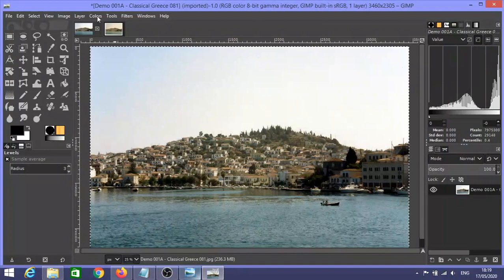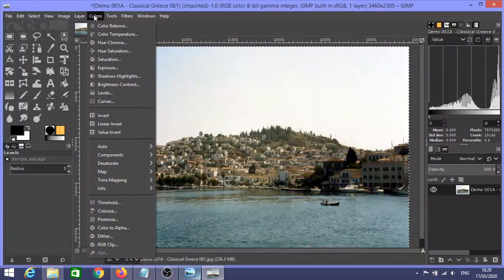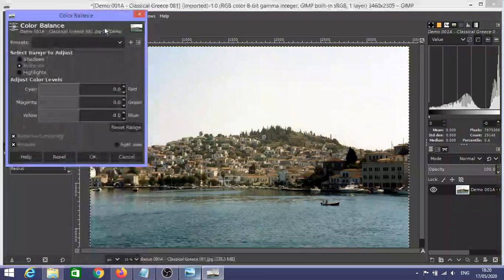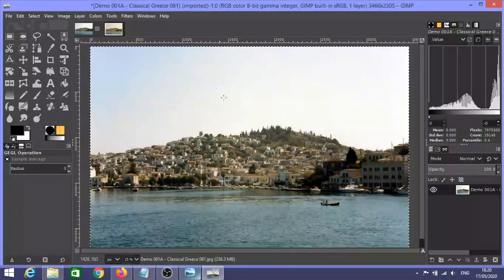If it doesn't, then you also have the ability to go into colours, and there's colour balance where you can adjust individual red, green, blue levels, so you can get it exactly how you want it. From a purely personal point of view, once you've applied the auto white balance, I feel that that can be a little bit cold, a little bit blue. So personally, I tend to warm the image up just very slightly.